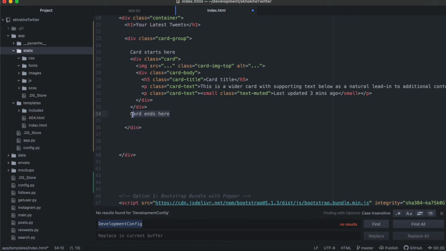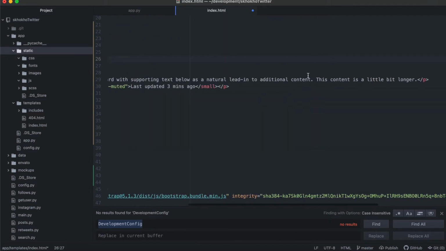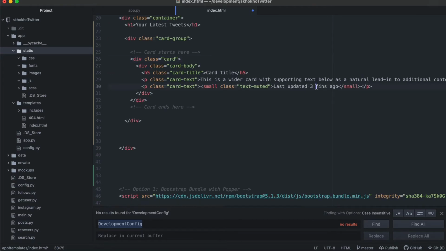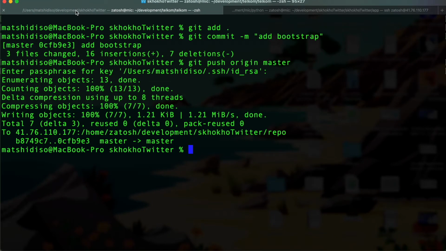And then you can just make sure this displays properly in the HTML. And then you can have the image. I don't want the image, so I'm going to remove that image. I'm just going to keep the card title and the card text. So this will be the tweet title, and whatever the tweet content we will display it in there. And then maybe we'll put in the username of the person who created the tweet and something like that. So this is inside of the index file. So let's save all of this and let's run this again.